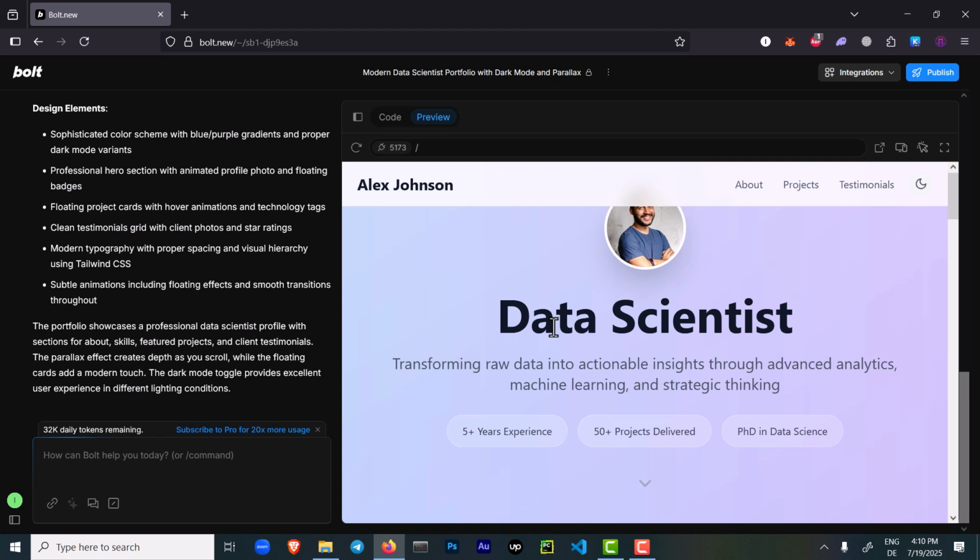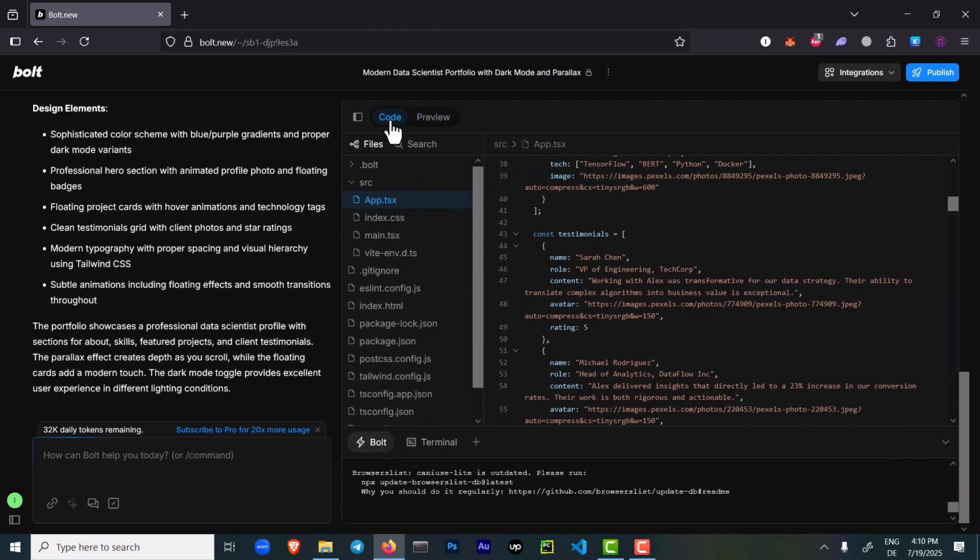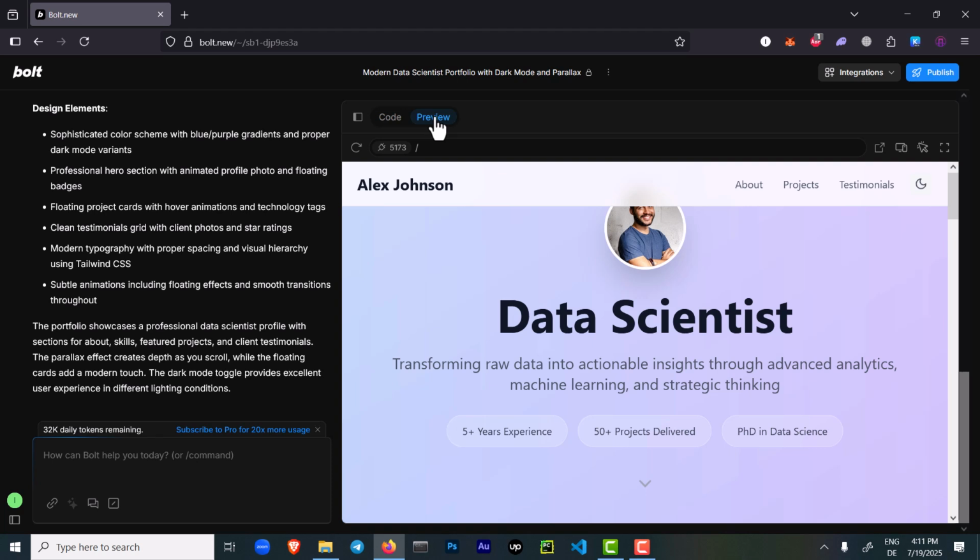And if you need to change some of this information, you can just go to code, app.tsx, and here you have all the information, and just edit it out with your own information, with your own testimonials, and you are good to go. So I hope this gives you some ideas of how to make your landing pages using AI.